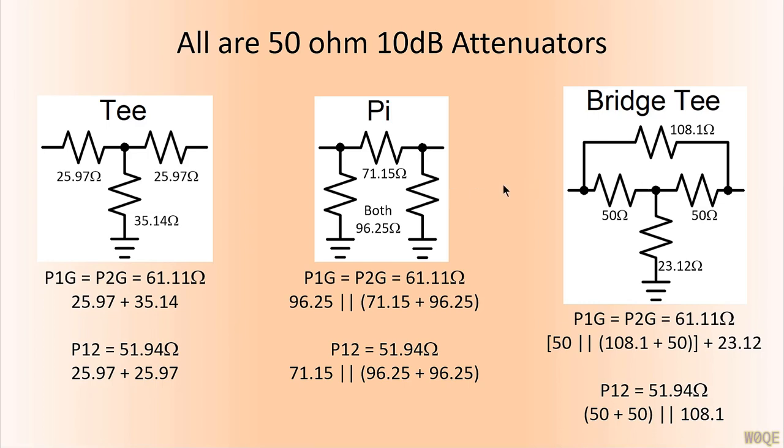There are many ways to measure these three different attenuator topologies. We can measure them with a VNA, we can measure them with an ohmmeter. The assumption here being that the manufacturer who made them knows how to make the components correctly and put them in a case so that the attenuator performs properly. So as a user you really don't need to know what the actual values of these are. It really doesn't matter, and we can make measurements that way, but it's a little bit hard to do when you're trying to buy something. An ohmmeter is pretty easy to do. If we think about these as being a three terminal device pin 1, pin 2 and ground, we can make some measurements very quickly. There's three measurements we can make.